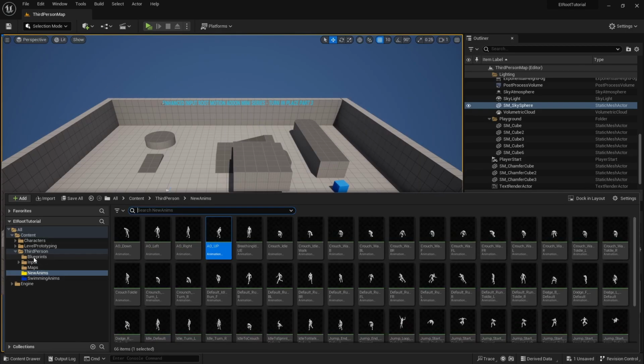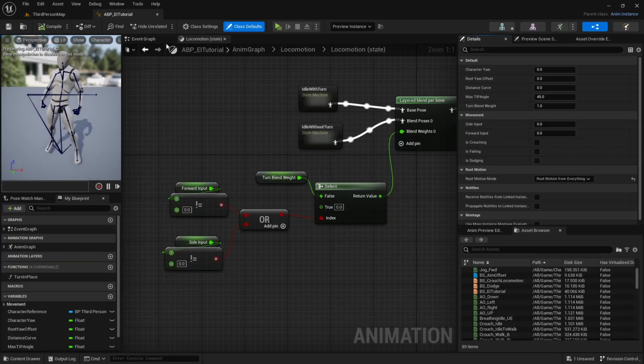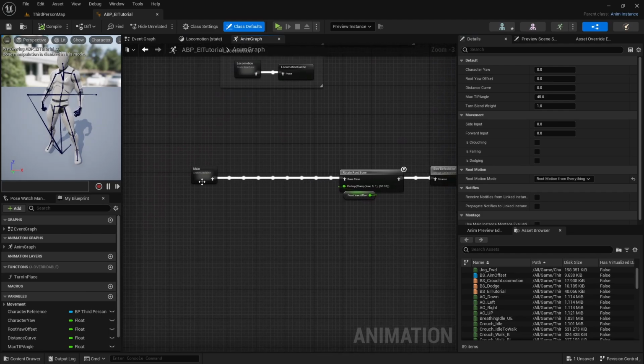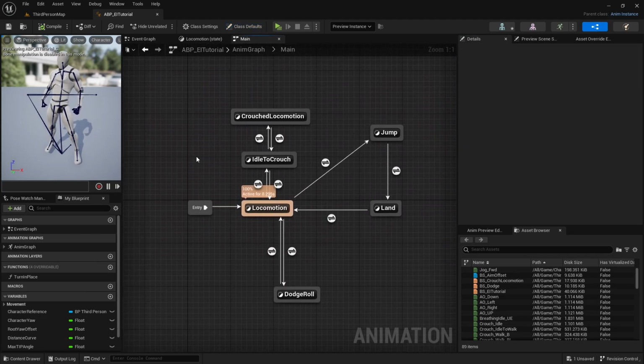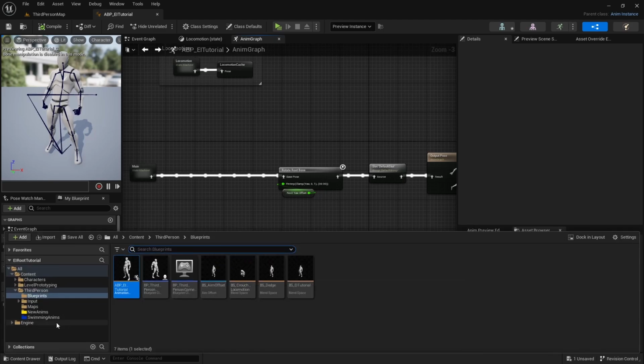So now we want to go back into our animation blueprint, and we're going to go to the main state. So go ahead and click on your anim graph. We're going to go to our main state here. So now we're going to be outside our main state. We're going to be in the main anim graph is where we need to set this up. First, we do need to set an aim offset. So go ahead and open up your controller, or over here, blueprints.